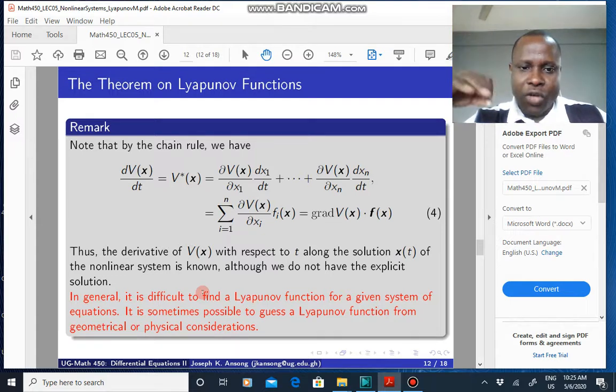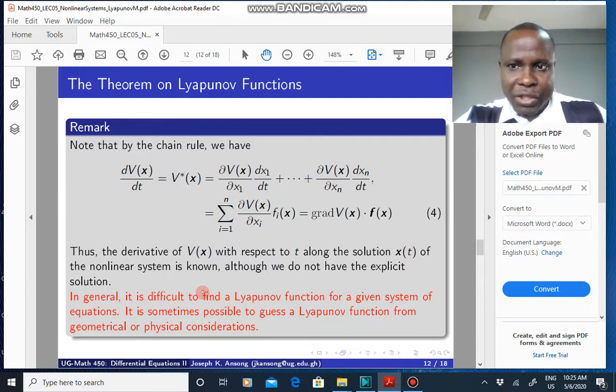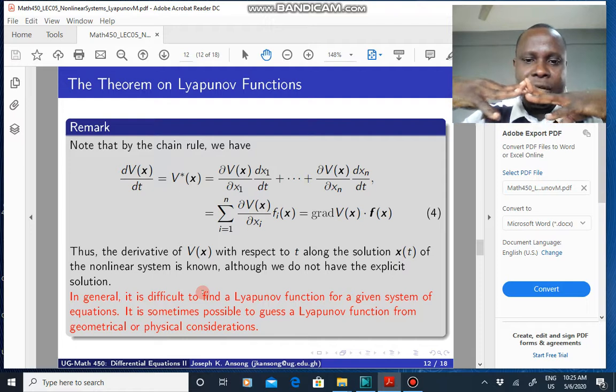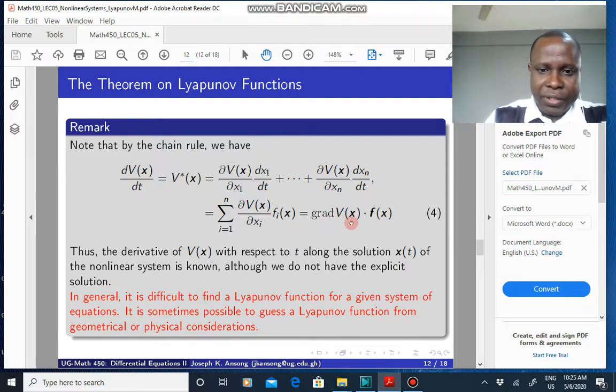Okay, so when you construct a Lyapunov function, the Lyapunov function is not the solution, but you can get the gradient of the Lyapunov function along the solution. Even though you don't know the solution, you know the gradient of the Lyapunov function along the solution. And that is how the Lyapunov function is related to the solution of the nonlinear system. So this is an important observation. Grad v dot f is actually the total derivative. Note that the conclusions of the theorem are based on the total derivative of v with respect to time. This is also important.